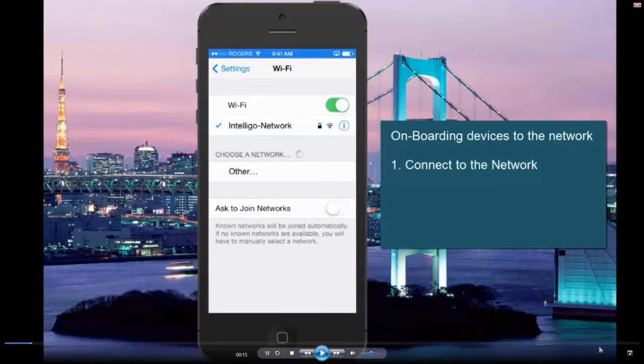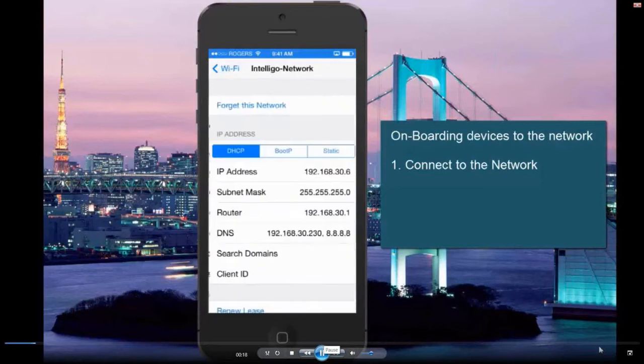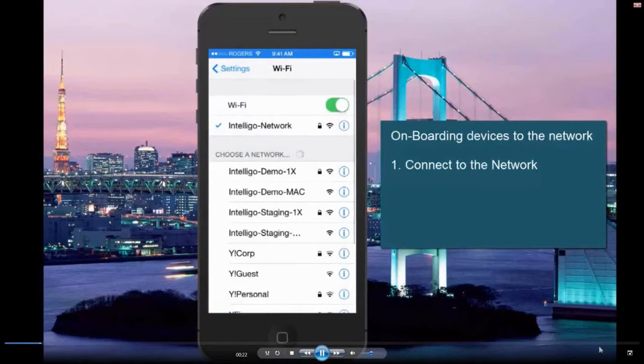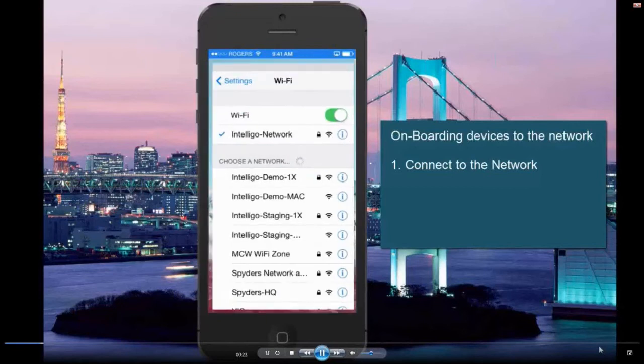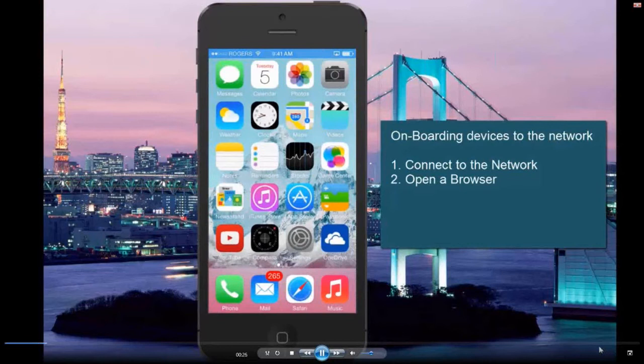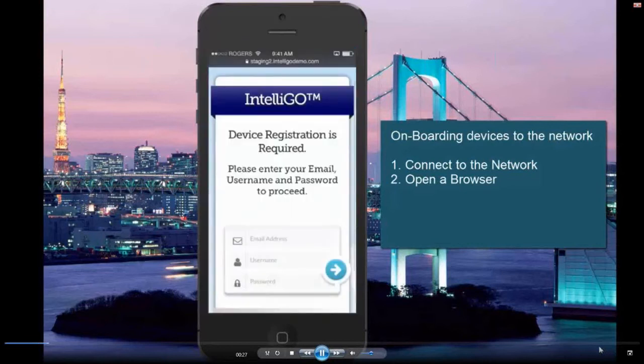You can protect this in the classical ways of password protected, or you could leave it wide open. But essentially, this is going to provide a familiar experience for the user by allowing them to connect their device without any prior instructions or with limited prior instructions, and then allow them to be captive portaled so they get presented a nice web page after they're connected to the network. So here you see the user just connected to the network for the first time. And then the second part is they just open up a browser just like they would at a hotel. And up comes the IntelliGO registration screen.